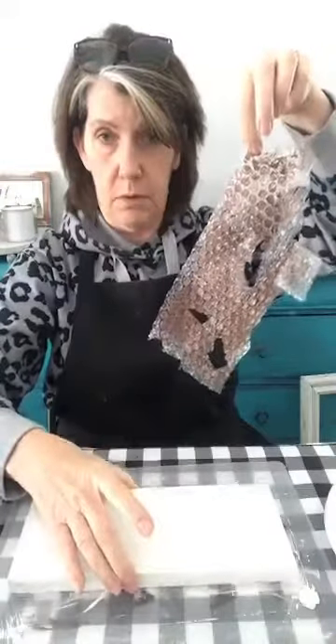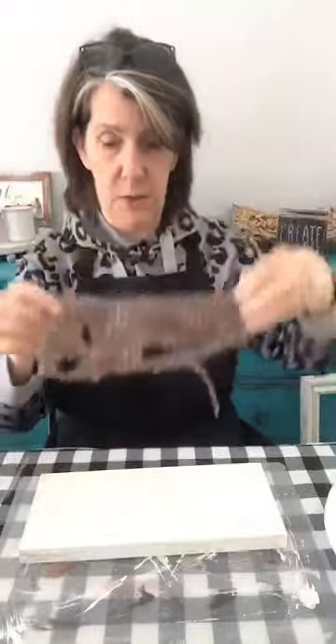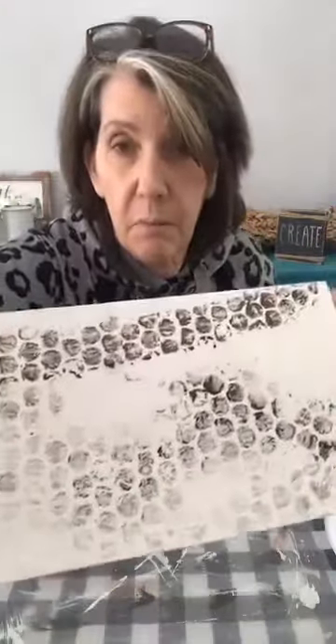When this is wet now, you're going to take back your sign, which is dry, and this, which is wet, just lay it on top there. And then push down, just press. Hopefully the wet paint will transfer — that's the idea — and pull it back up, and there you go. You have some beehive.